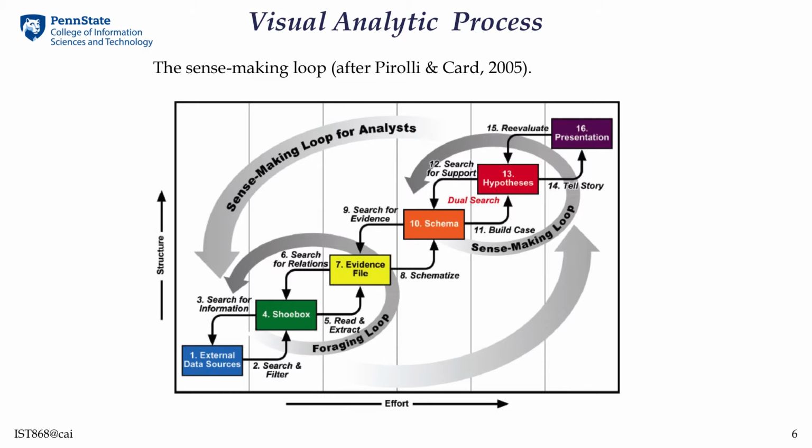data to be collected. So the loop means that there's a feedback and feed-forward loop that guides the whole process. This theory becomes very important for much visual analytics research because we can particularly target these two loops and the processes in between to really assist the visual analytics process.